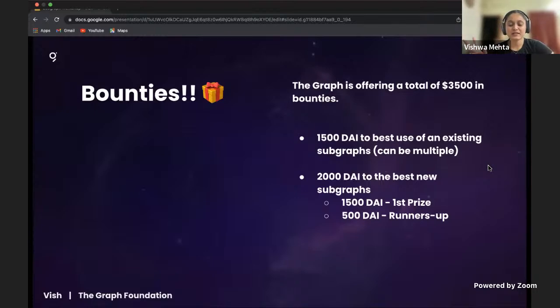So we have two categories for that. The first one is best use of an existing subgraph, and 1,500 DAI will be going to that team or individual, and 2,000 DAI to the best new subgraph. That 2,000 DAI is further divided into two prizes, the first prize and the runners-up. So 1,500 DAI to the best new subgraph first prize, and 500 to the runners-up.